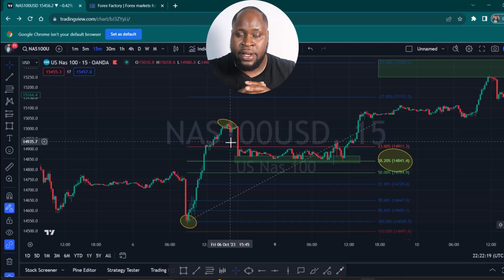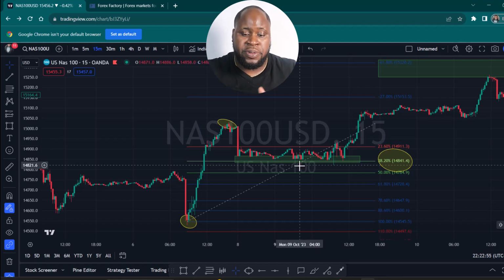So within Fibonacci, I'm also looking for support and resistance, right? Depending on which direction I'm going, of course, but I'm actually looking for support and resistance. So if I'm looking for the retracement to come to the downside, I'm looking to see where that support is forming, because that is going to give me the idea of where this potential reversal can actually happen. That support in this particular case formed at the 38.2 area.